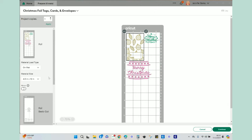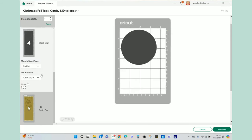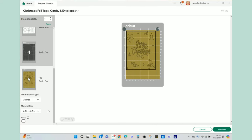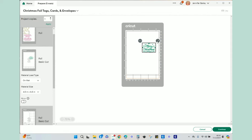In the make screen, everything looks a little crazy at first. My Joy mats always default to the 12-inch mat, so I'm going through and changing them all to six and a half. Let's go through each of the mats and get everything the way it needs to go. First, I'm going to move the Merry Christmas foil element — the green one — click those three dots, hit move, put it on the envelope mat, hit confirm, turn it 90 degrees counterclockwise, and move it down into the corner of my envelope.